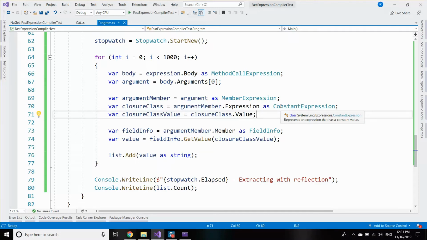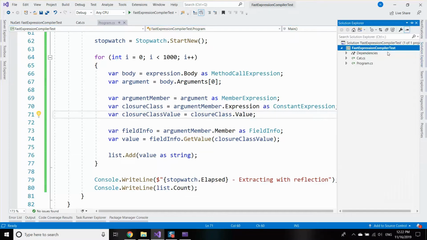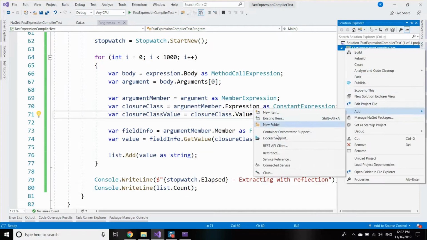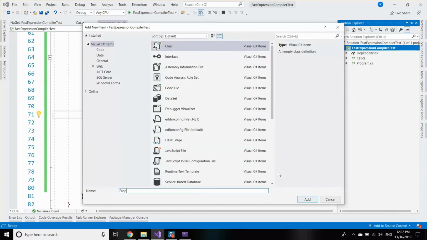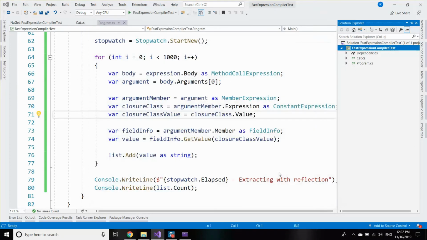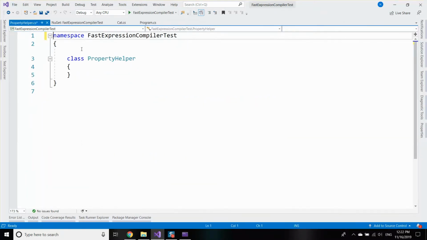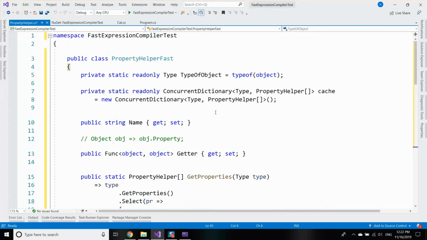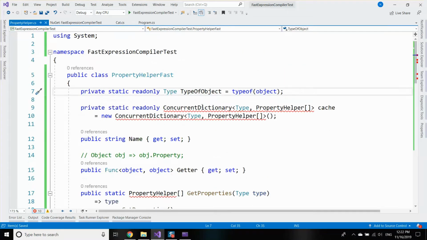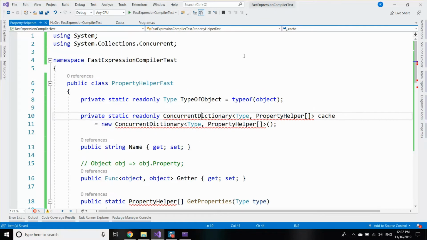So I'm going to copy now the property helper to test that. I haven't tested it in my life, so it's a bit interesting. Okay, so let's create the class property helper here, and let's use it to see whether it will be even faster.